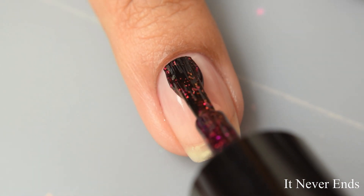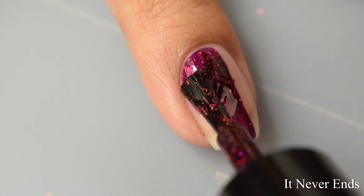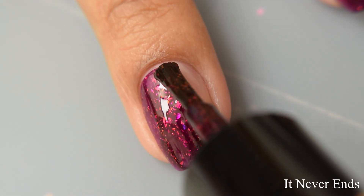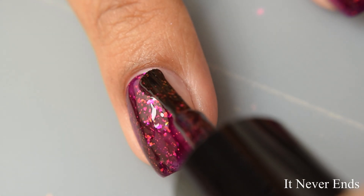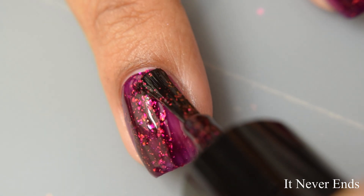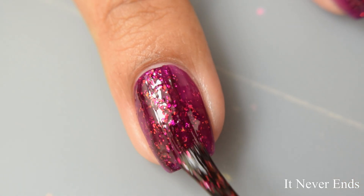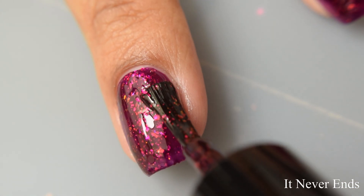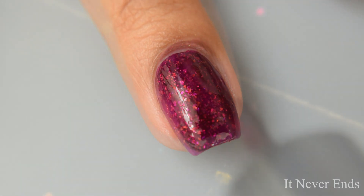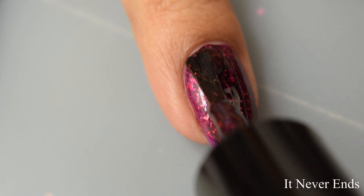This has a super jelly formula to it — very satisfying. True to a lot of Emily Damali's jelly formulas, it does apply quite opaque on the nail. I think two light to normal coats are going to be perfect for this one. It's got a wonderful, satisfying feel to those brush strokes, and honestly I don't see many needing to go past a second coat, but depending on your preference, two coats is pretty perfect.